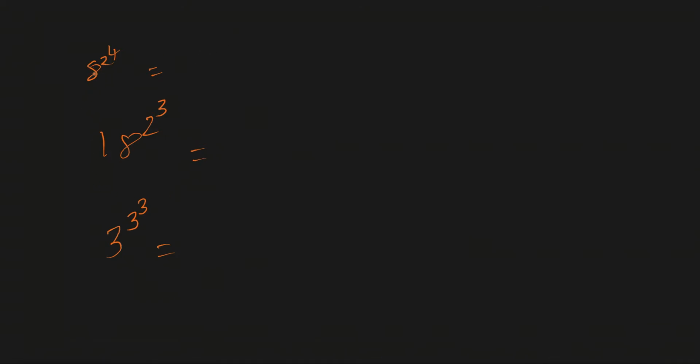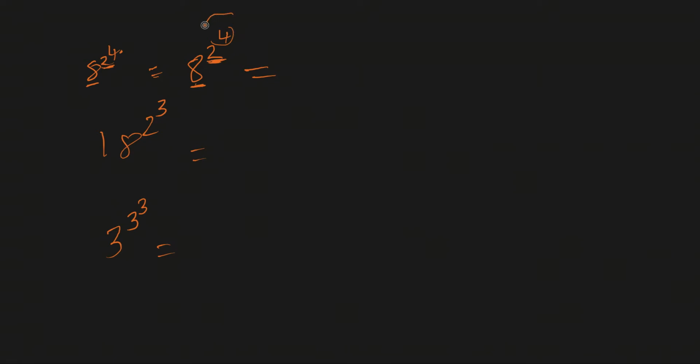So let's say I have something like 8 to the power 2 to the power 4. In this case, remember 8 is the base, 2 again is the exponent of the power of 8, and 4 is the exponent of the power of 2. So 8 to the power of 2 and to the power of 4. Now, the easy way to remember this is we have 8, which is the base, 2, which is the power of 8, but is the base of this power. So kind of assume that we have two bases here, 8 and 2.